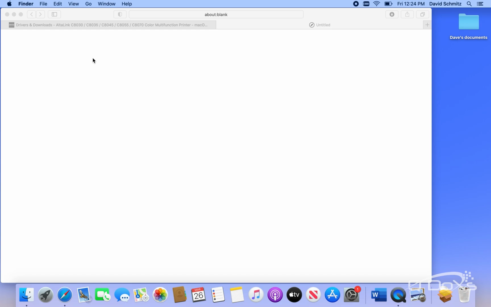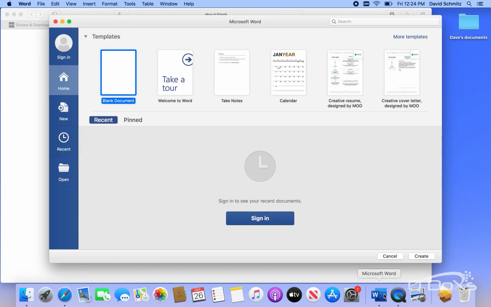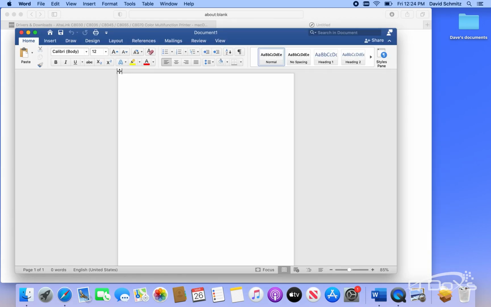Now, the next key element, and this is especially true if you're using accounting codes, and if you want to get the full range of Xerox features, you have to create presets. Depending on which version of Mac OS you're using, you may have to use a non-Apple application. So I'm using Word in this case. You can also use Acrobat Reader.